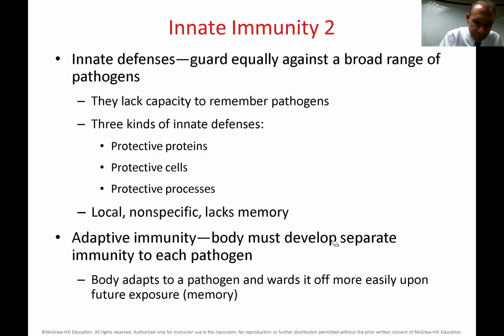So one thing to keep in mind, you just don't develop immunity against infections. You don't develop immunity against bacteria in general, against viruses in general. It's very, very specific. You get a flu shot not to protect you against the common cold, not to protect you against hepatitis C. Very, very specific. The flu shot will help you build up antibodies, help you to adapt against strains of influenza or the flu virus. So adaptive immunity is extremely specific.